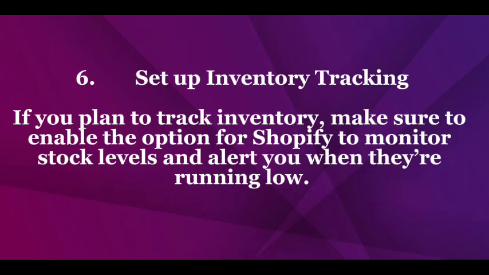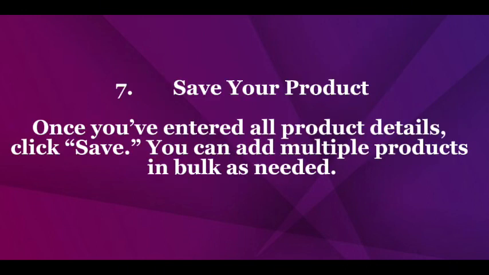6. Set up inventory tracking. If you plan to track inventory, make sure to enable the option for Shopify to monitor stock levels and alert you when they're running low. 7. Save your product. Once you've entered all product details, click Save. You can add multiple products in bulk as needed.